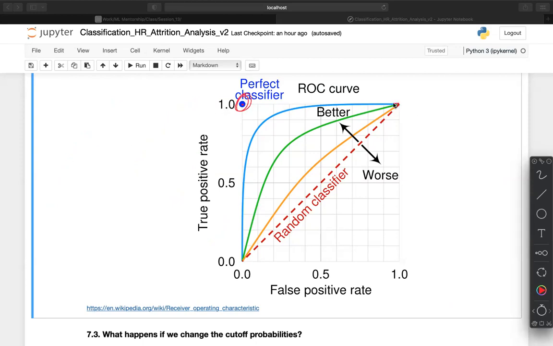So when you go from the 0.0 cutoff to 1.0 cutoff, this is how the curve will look. So this curve belongs to a perfect model, which is of course not possible in a real world scenario. This is a perfect model.